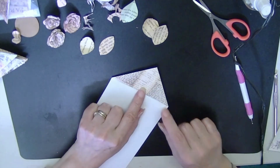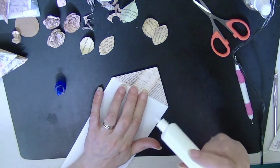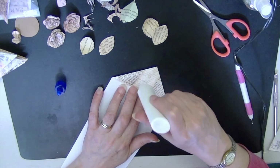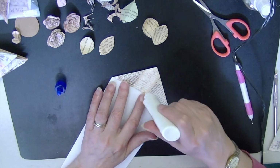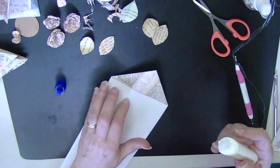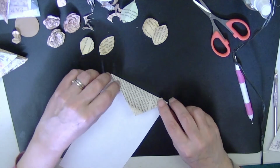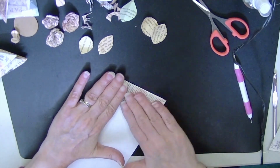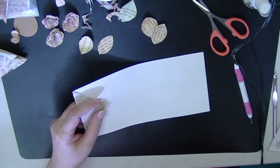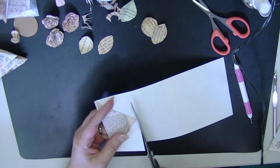And this is how, what's the word? Directionally challenged I am. It took me half an hour to figure out how she wasn't getting this to stick inside of her pocket. Because I'm like, well, you're putting glue there, and then you are doing the next part. How are you not getting glue inside your pocket? Well, it's because you're on the back side. That took me half an hour to figure that out. That's embarrassing.